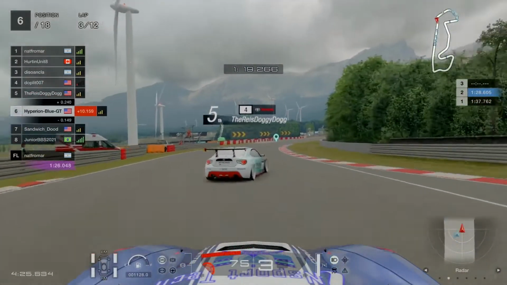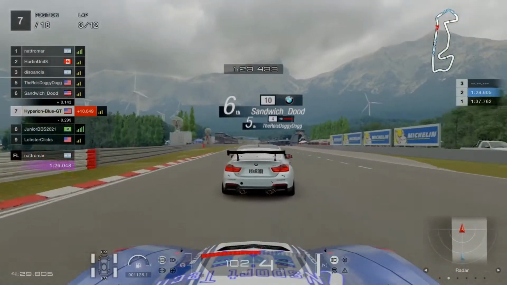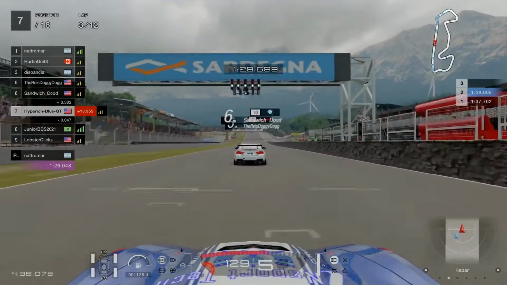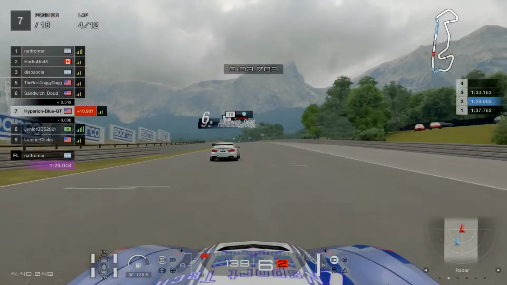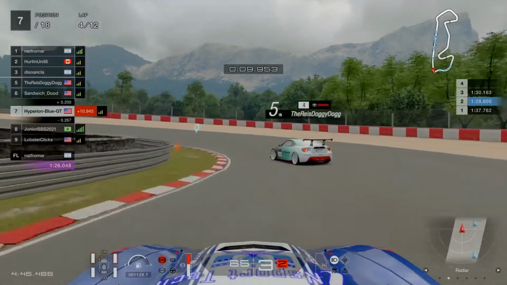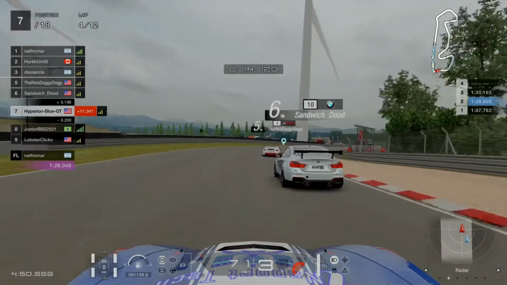The race Doggy Dog in the Toyota 86 Group 4 is now overtaking UTRS in Sportec, followed by Sandwich _ Dodd in the BMW M4, who is now going to be reached at lap number 4 at the end of the 3rd lap. So it looks like we have Junior BBS 2021 in the Mitsubishi Lancer Evolution Group 4 coming in towards UTRS in Sportec and hitting the brakes to dive in onto turn 1. It's going to get much riskier.